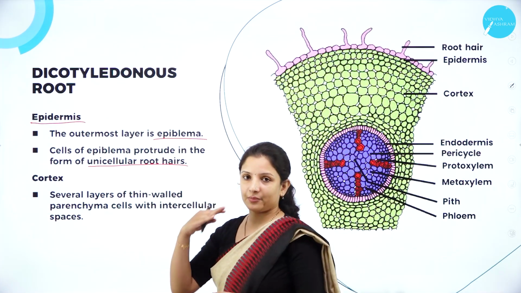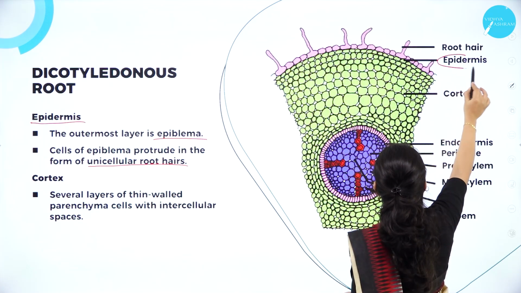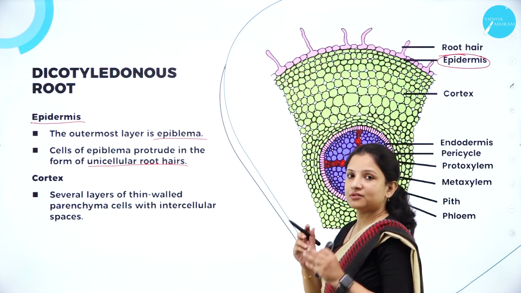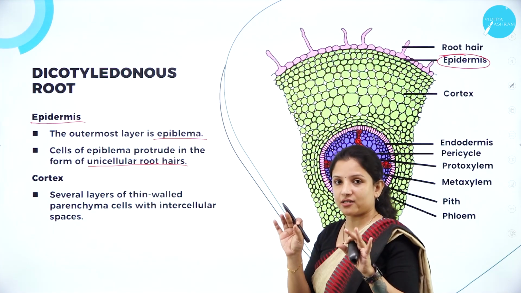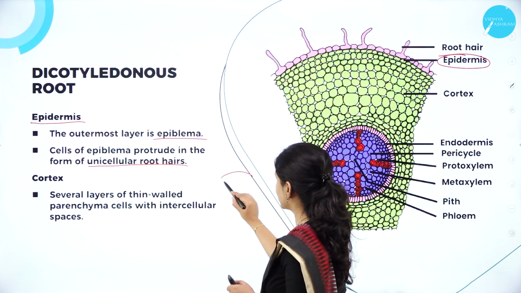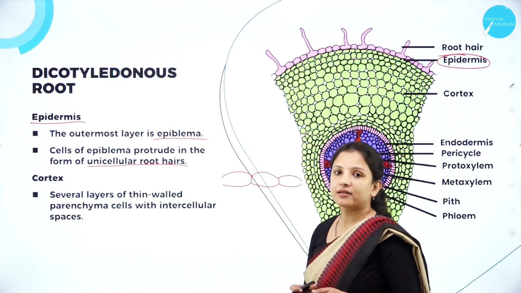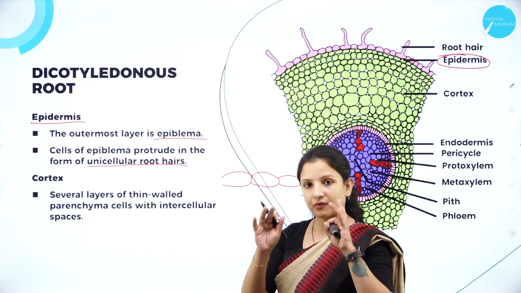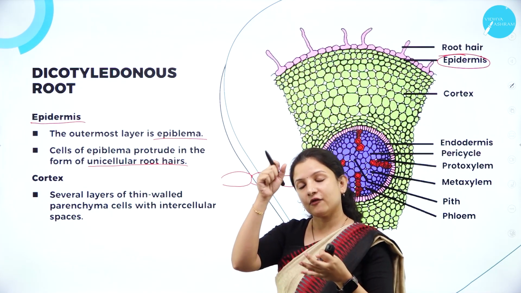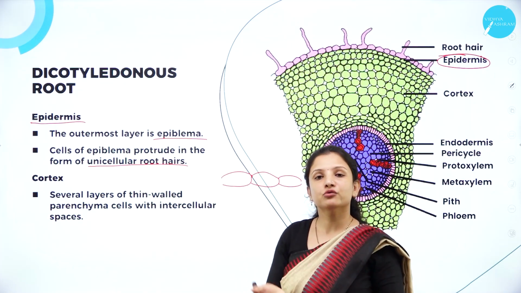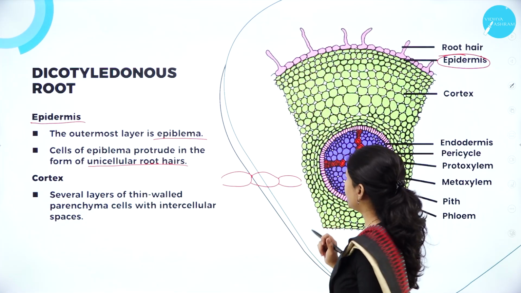And next, below the epidermis, we have the cortex. So if you can see here, the outermost layer forms the epidermis, and the epidermis consists of parenchyma cells, but the shape of the parenchyma cells is barrel shaped. So it looks almost like a barrel. And a barrel is nothing but, like in wine or beer preparation, for the fermentation process they store it in huge drums. So that is nothing but the barrel. So it looks like that barrel. That is why it is barrel shaped.